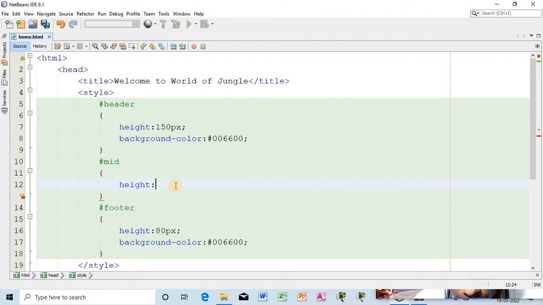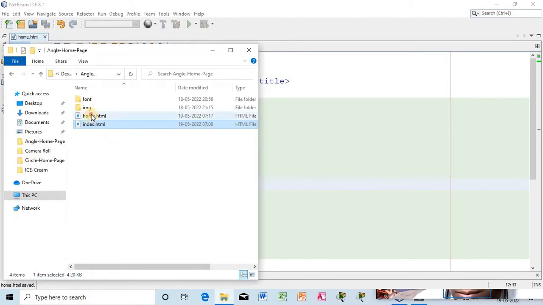So here I will use the calc method, because I will take the height 100% minus 230px, right? Now let us see how it looks now. Now this is how it will look. You can see the header portion, the mid section and the footer, right?